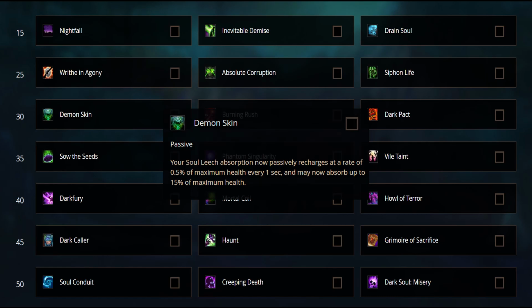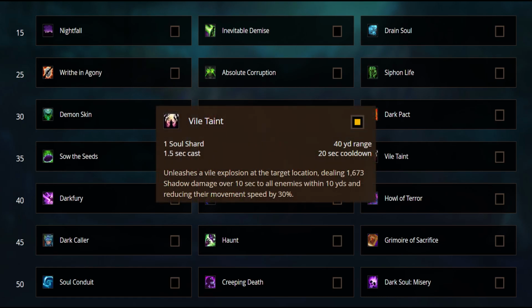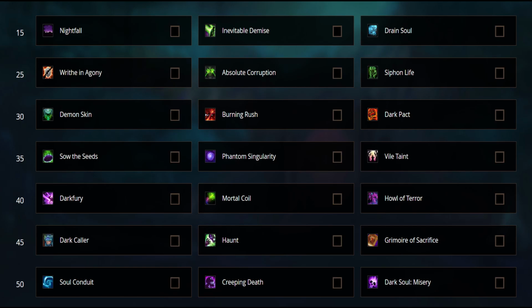Next up we have an AoE row, starting with Vile Taint, a spell that costs 1 soul shard and puts a dot on every enemy that deals moderate damage over time and slows down targets affected by 30%. A good choice for a heavy AoE once again.